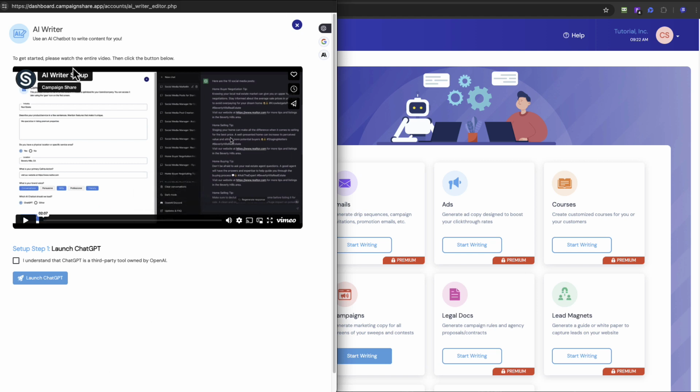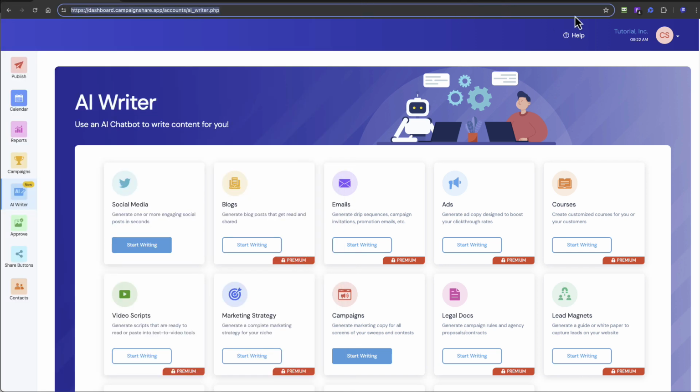So if nothing pops up here at all, that means that you do have a pop-up blocker, and up here in your address field, right here, over here on the right, depending on which browser you're using, there should be some sort of a pop-up block icon that appears. Just click that and it will give you the option to allow always. Please do that, and then anytime you use the AI writer in the future, it will not block the window. In some browsers, it's over here on the left, but it's always in the address bar, and you will be notified if it's blocked. So I'm going to bring back the window.